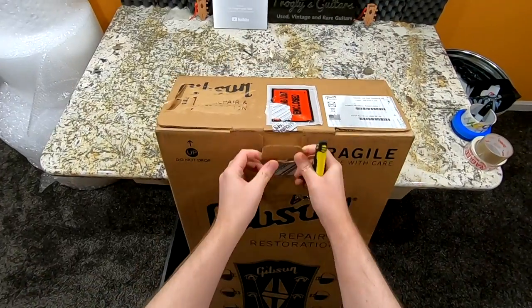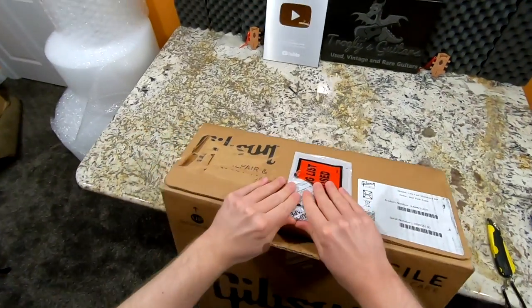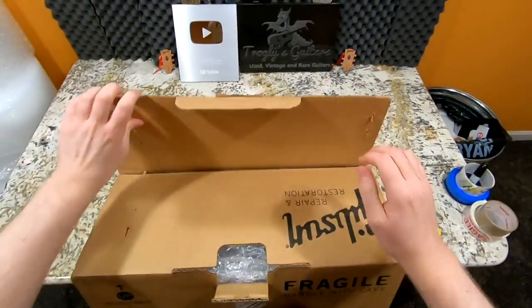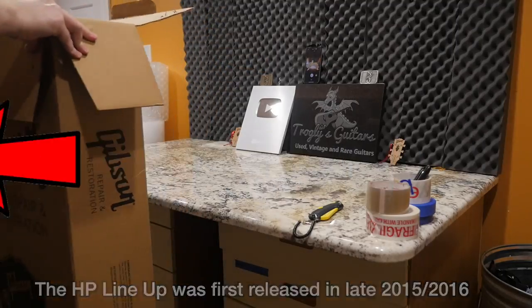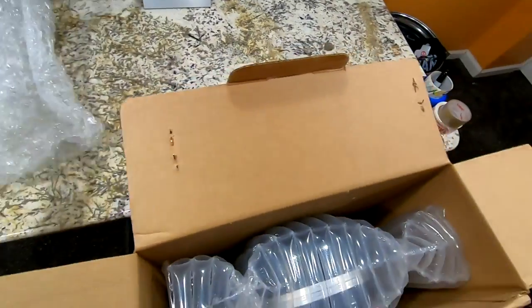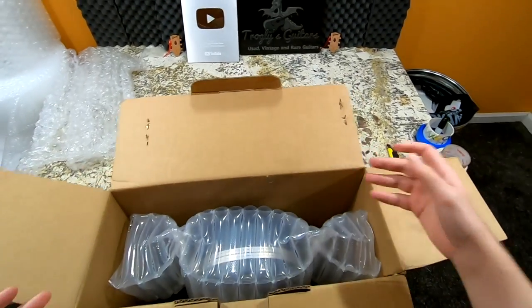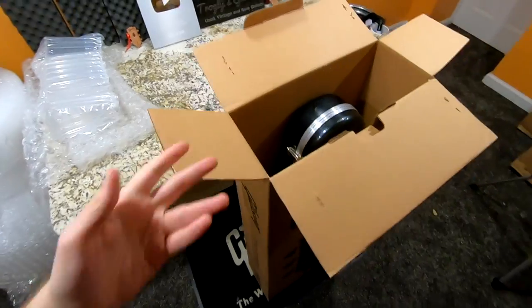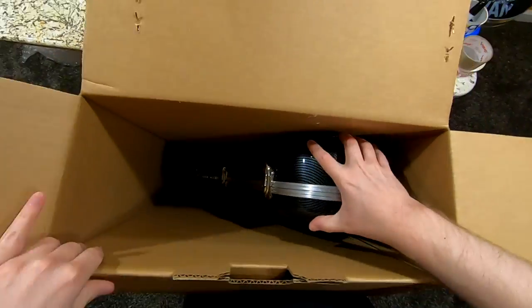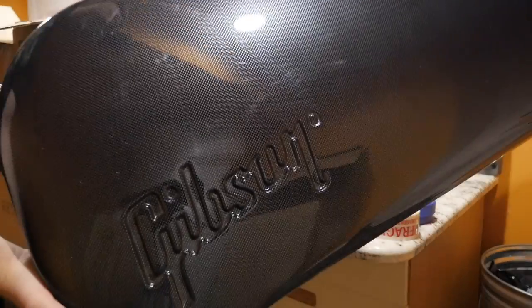Now, when the High Performance series first came out, I'll be honest, I didn't really care about it, especially these particular ones. But it's kind of funny, here we are, about 3 years after the introduction of this particular model, and Gibson has changed hands in company as well as just modified what their lineup looks like. Today, everything is vintage inspired. Now, there is a modern lineup, but looking back on these things, I kind of have a curiosity about these. So today, we are going to check out this thing right here.